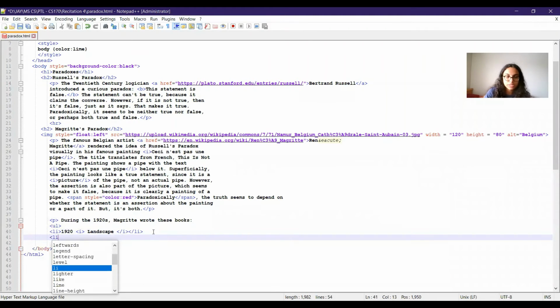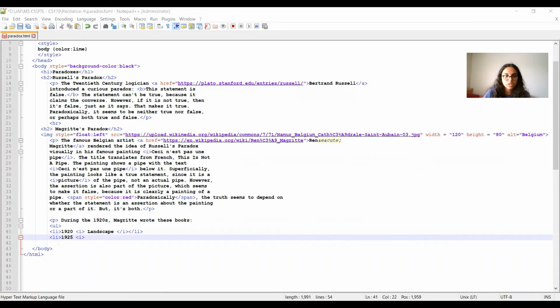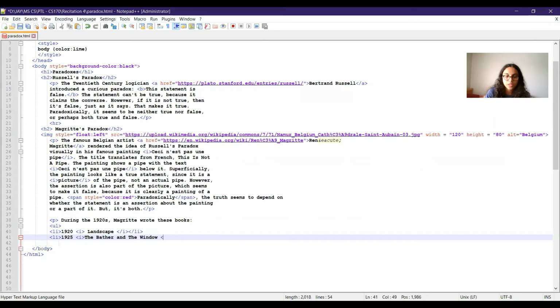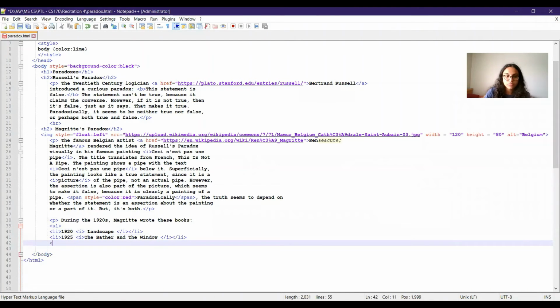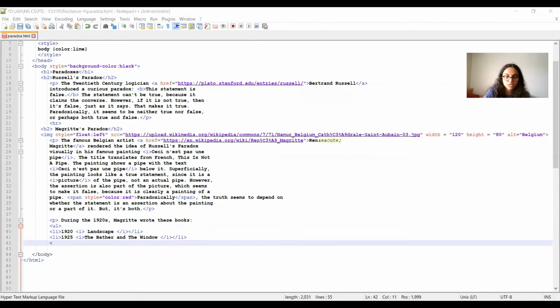Then we'll add the next list item. It's 1925. Write the book name in italics, and then close the list item. Then we create another list item.